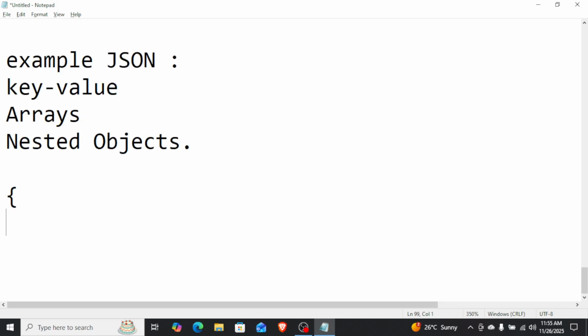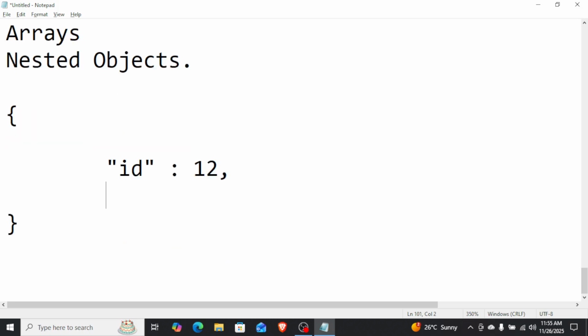The structure is followed by curly braces, and inside we need to write the key value pair. First, ID is the key and the value is, for example, 12, and we need to separate each of the items using a comma. And let's say type, let's say dog. Pet is a dog, so it is a dog type.